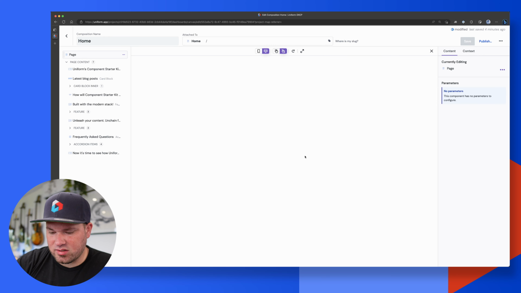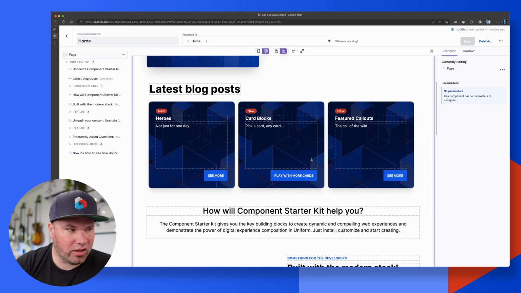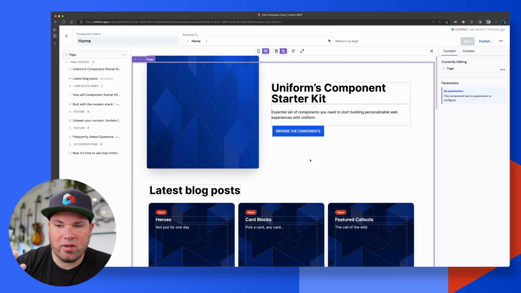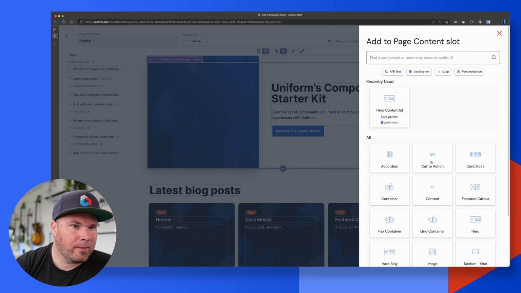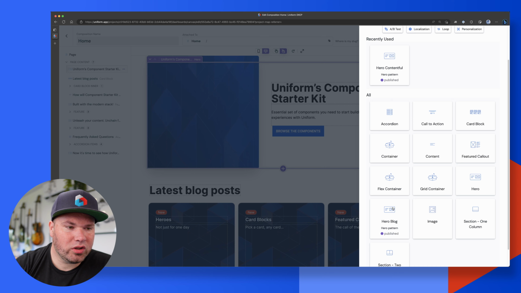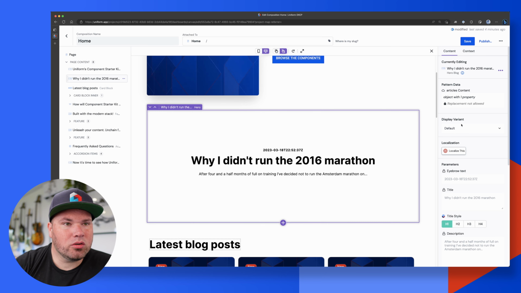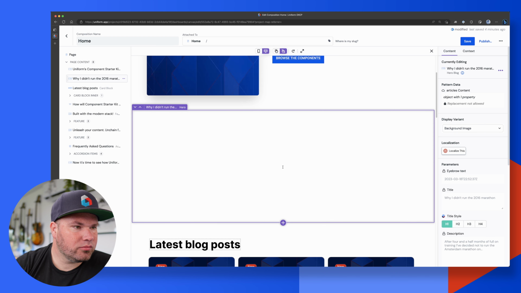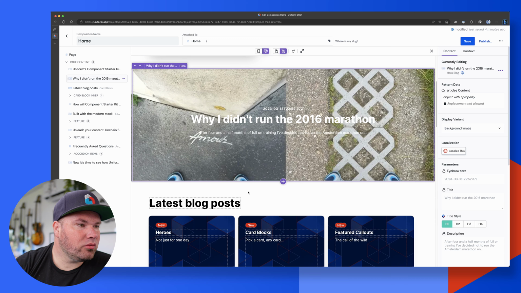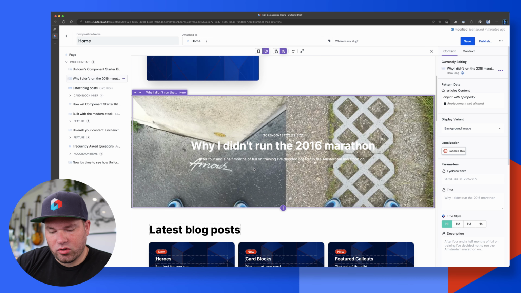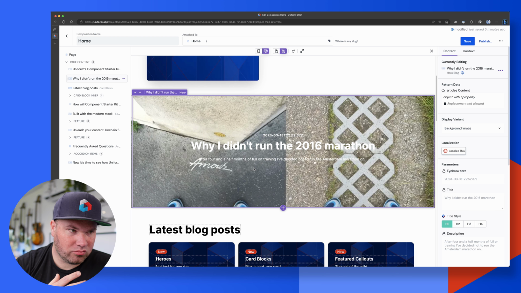All right, so let's go back to our homepage and now add our new component. Because this is actually a pattern of a hero, but we're making that a new entity. So now we can see there's our blog hero pattern. And there it is. So how about we set it to background image? There it is. The interesting bit here is that not all content will always completely fit your design system.